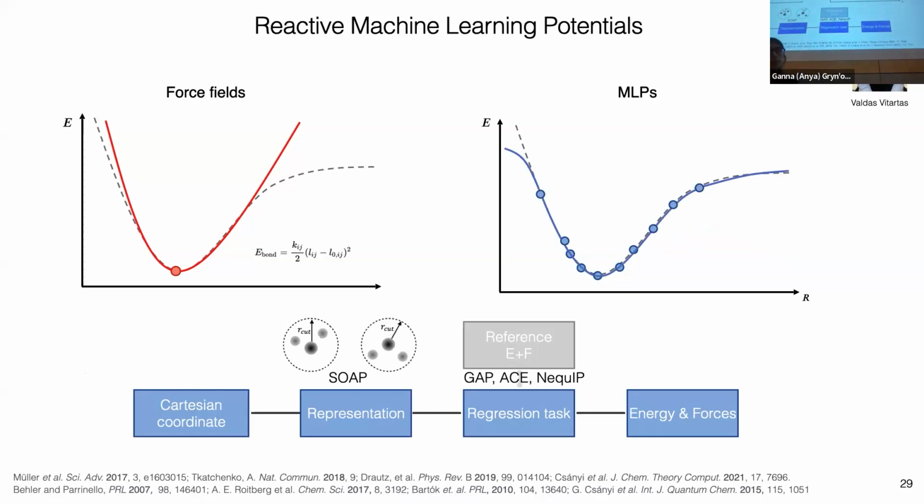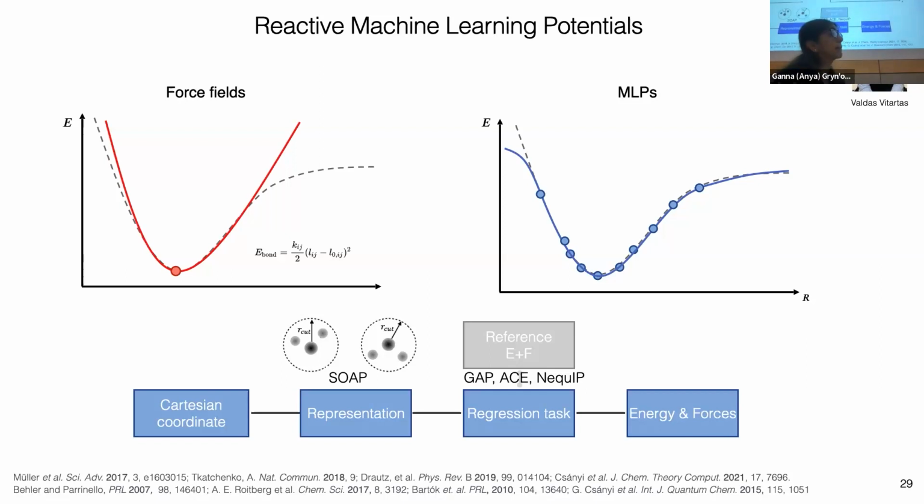And in that case, the philosophy of a machine learning potential is that you have a 3D coordinate, and you can obtain energies and forces. So you put your coordinates in this black box, and you get energies and forces. And from that, you can run dynamics, you can get derivatives, and you can do many, many different things. So in contrast to a normal machine learning model, you don't get an observable directly. You get energies and forces that you use later to propagate dynamics and to make other predictions.